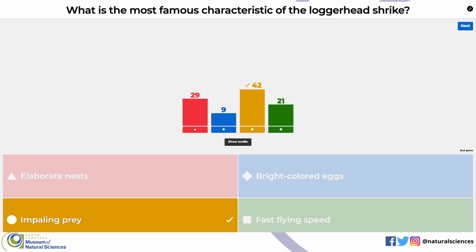You can look this up on Google, some pictures, but I warn you, you're going to see some stuff. Yeah, the loggerhead shrikes, they catch prey. Think very small rodents, large insects, and they throw them up against really thorny bushes. Yeah, and they can come back for it later. Loggerhead shrikes are huge fans of barbed wire fences because there's just lots of thorns. They impale their prey. Looks like a few of you may have learned something new about that cute little bird, the loggerhead shrike. Let's take a look at our leaderboard.